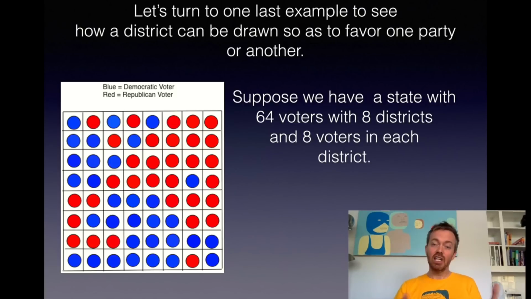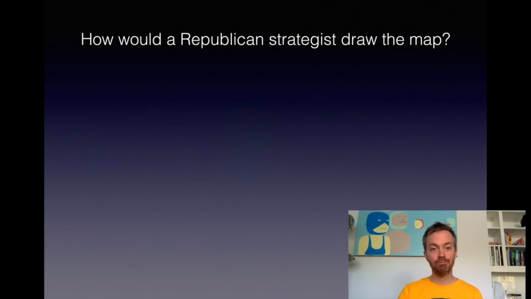So let's look at another example here. Again, just a smaller example, but the ideas are exactly the same. So in my little diagram here, blue dots are going to represent Democratic households or a Democratic voter, and a red dot is going to represent a Republican household, Republican voter. So here, if you count, you've got exactly 32 Democrats and 32 Republicans. And let's assume we've got 8 districts, and since we've got 64 voters, we're going to have 8 voters in each district. And, okay, so you can see they're relatively, kind of somewhat mixed around.